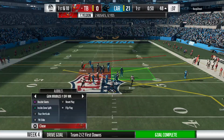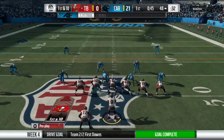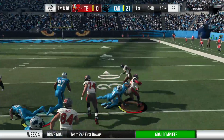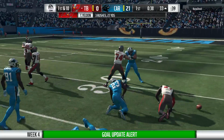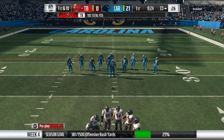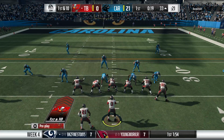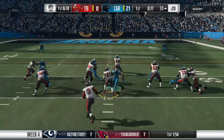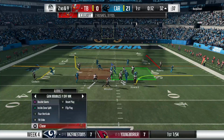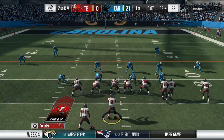And he's got enough for the first across midfield to the 48. Give him 12 yards on that one. It earns him a fresh set of downs. A first down carry now for Yeldon. And he gets this inside the 35-yard line. 15 more there, and they're on a roll. It's another first down. Well, you're down early. How do you get back in the game, maybe establish the run? I think they're trying to do that. Now, I'm with you on that one, and what I like about the message is that there's no panic from the head coach. He's already told his offensive coordinator, let's run the football, let's get things settled down a little bit and find our way back into this game.